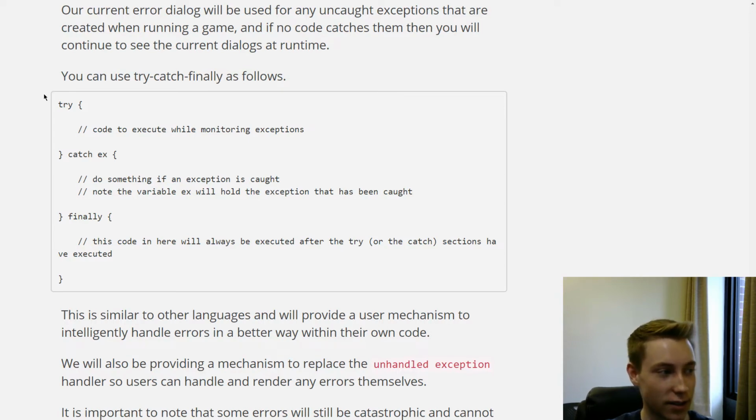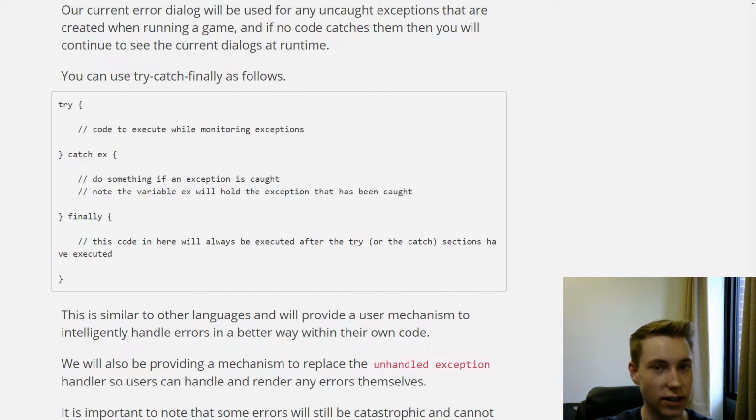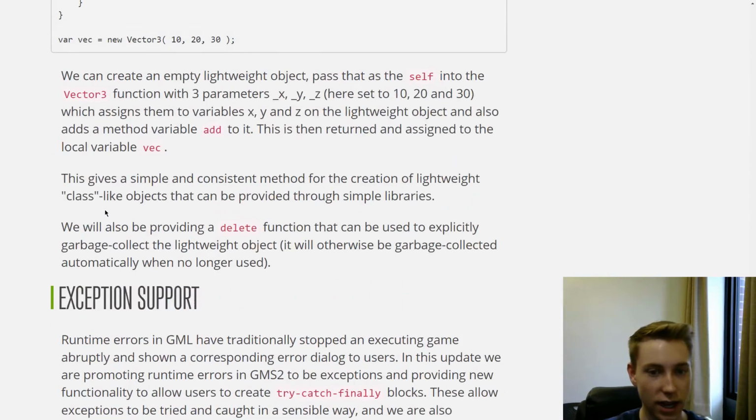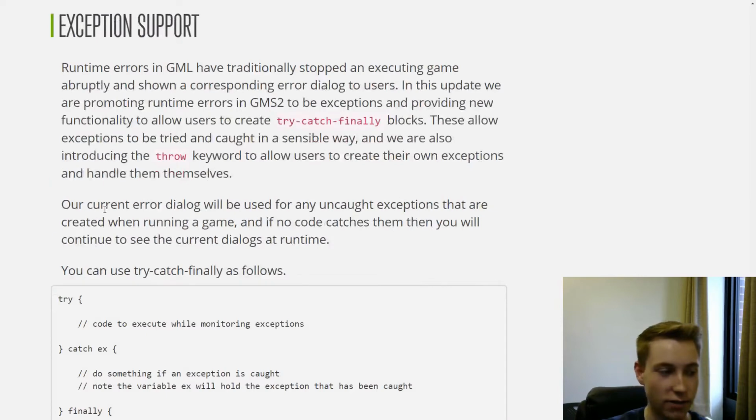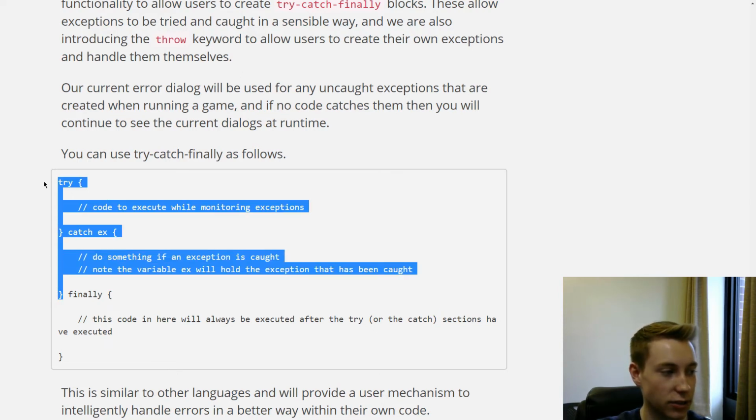But now with this try and catch, that doesn't have to happen anymore. For example, if there's some part of your game that you're not 100% sure if it's going to give you an error or not, and maybe you've tried fixing it, but you just can't figure anything out. So to work around that, even though it's not necessarily the best practice to do, well, in some cases it is, but in a lot of cases you should really try to just fix the error. But yeah, you can do a try and catch.